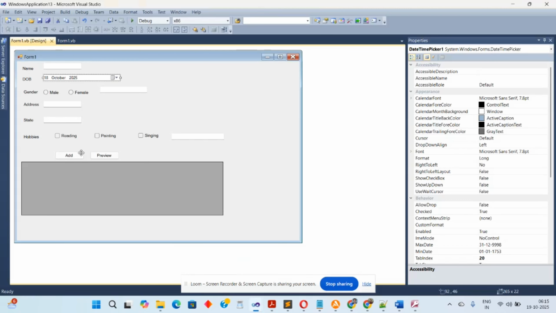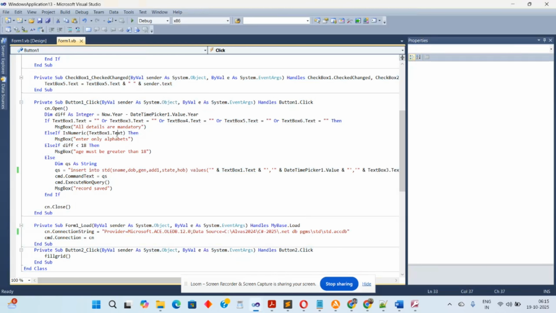So next, we have completed this area also. On button one click, we will check all these conditions: validations, date time picker value greater than or equal to 18. If any data is not filled, the all details are mandatory message works here.